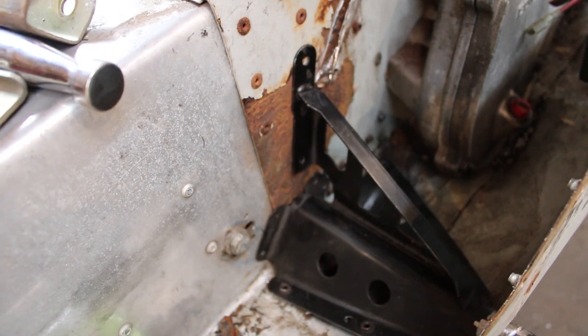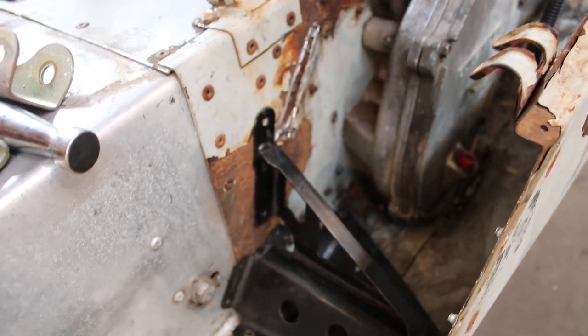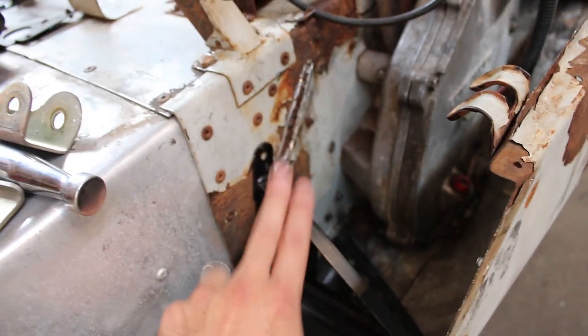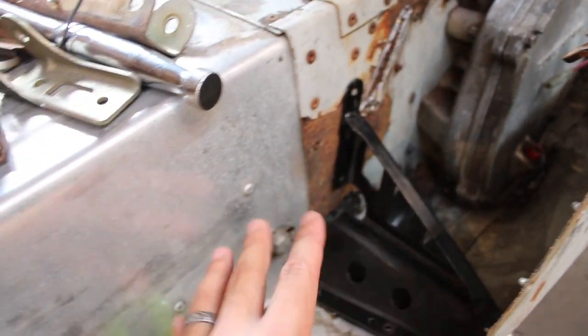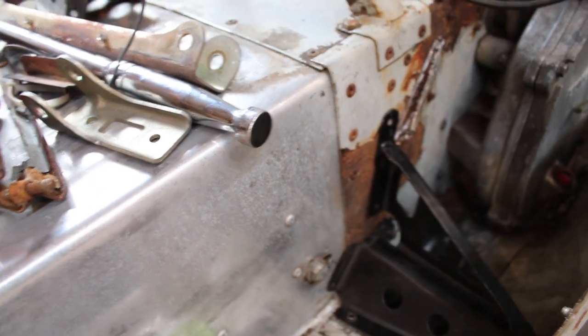get that footrest, boot well, whatever you want to call it, back in here. Not in the exact same spot because this is going to be a little bit in the way, but I'll be able to get something in there anyway, just to keep the snow out. But like I said, it really doesn't matter because I'm not going to be riding with my feet up there anyway.